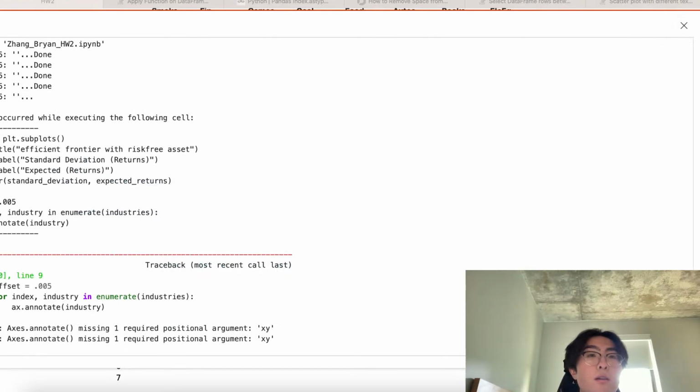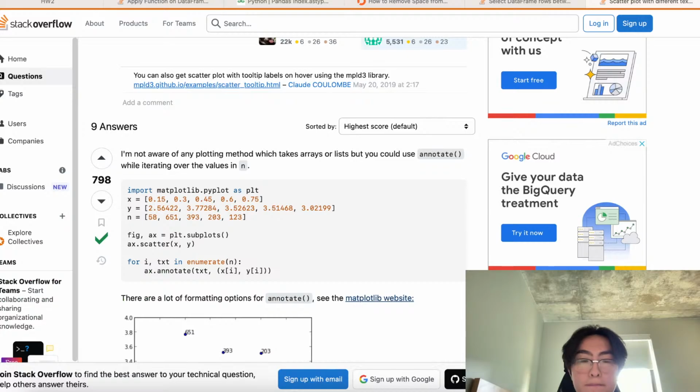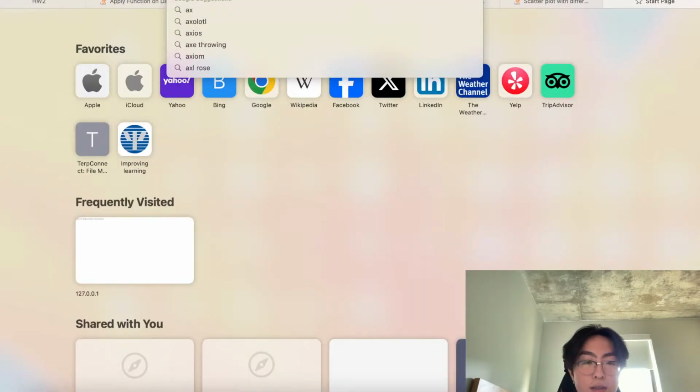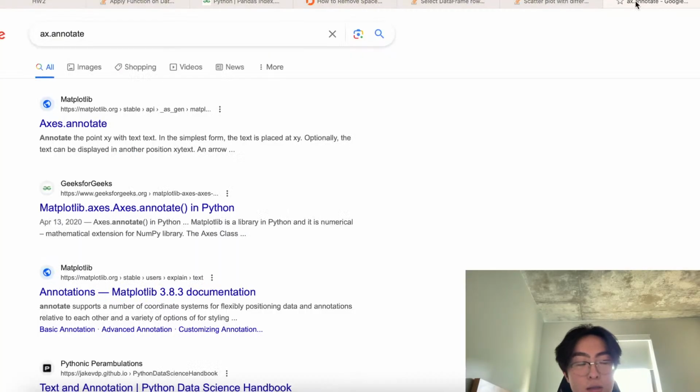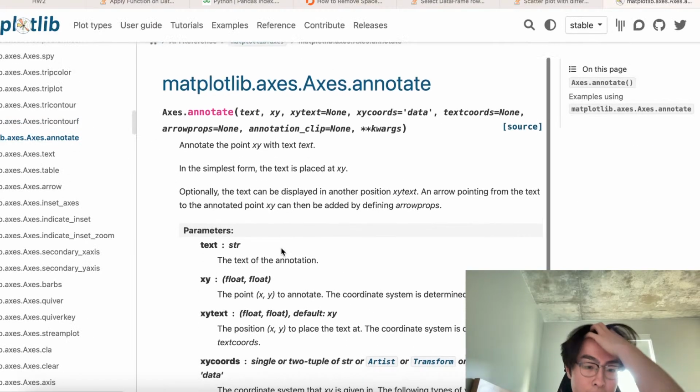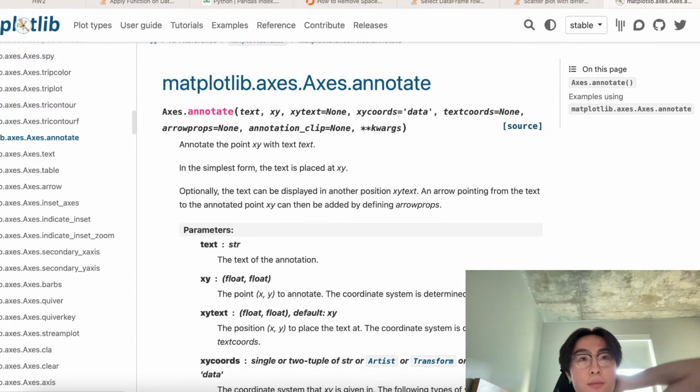Okay, and then we could do ax dot annotate. So it has to be a tuple. Right, we could do maybe the expected returns.